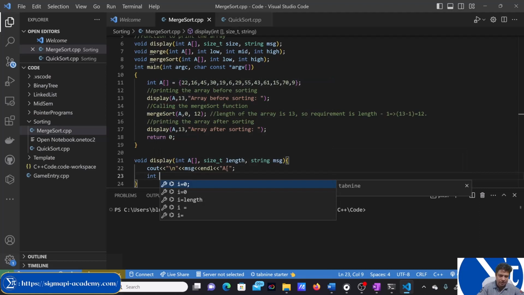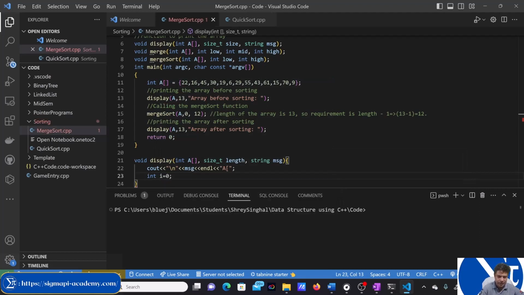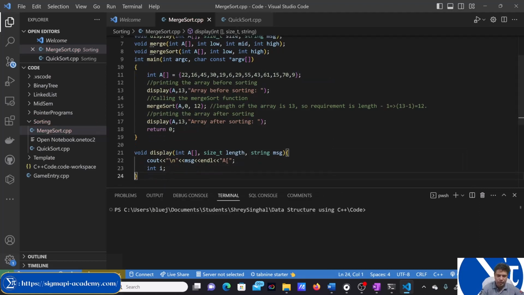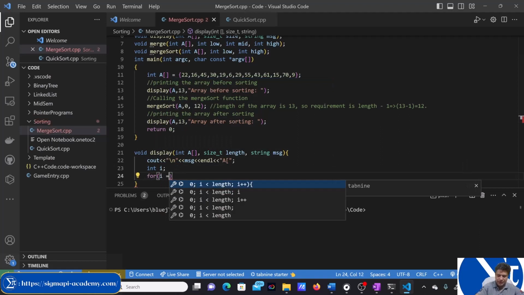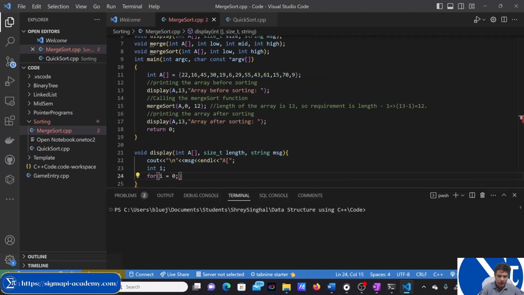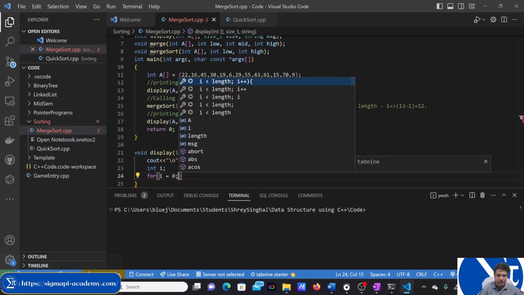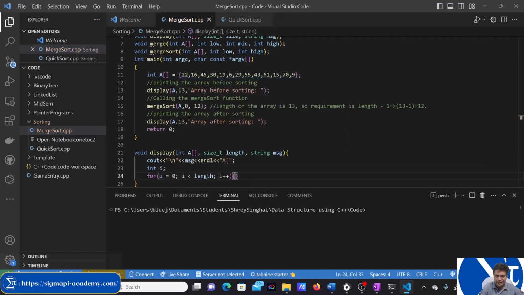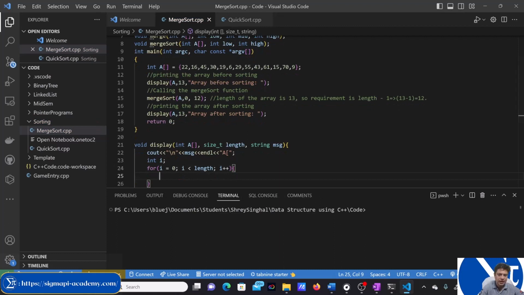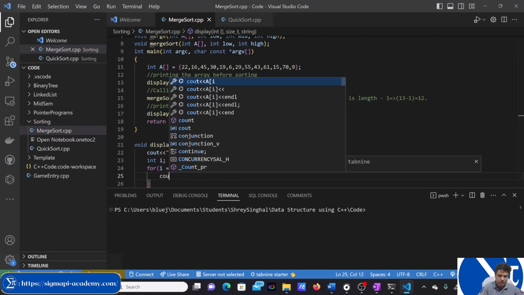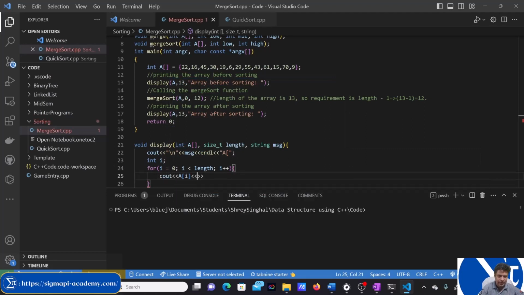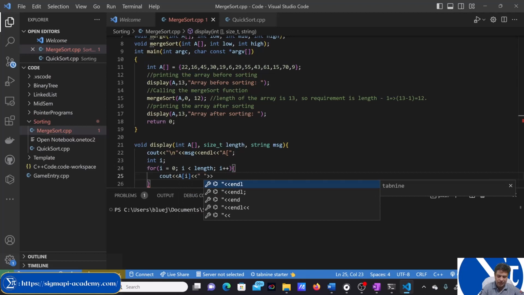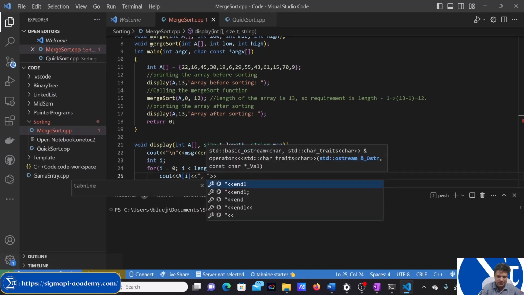So I'll declare one variable called i, and I will write for i is equal to 0, and after that i is less than length minus 1, and i plus plus, and then I will write cout a of i, and then I want to give a comma and then a space.